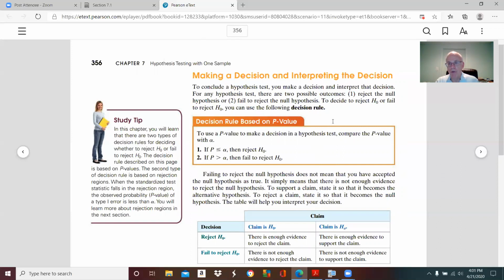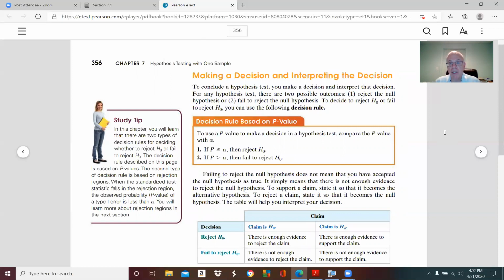Anyway, let's suppose that you calculate your test statistic, you determine whether it's a left tail, right tail, or two-tail test. You calculate your p-value. So now you have this p-value. It's a probability. It's between 0 and 1. And then you're going to compare it to the alpha, the probability of a type 1 error. And remember, the probability of a type 1 error is the maximum probability of making that type of error.